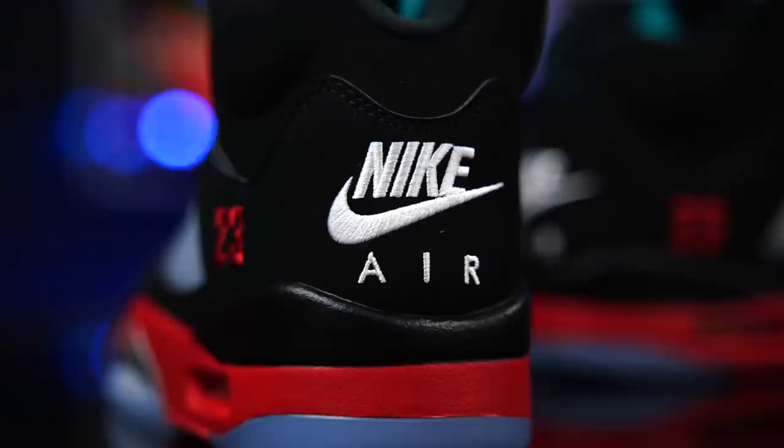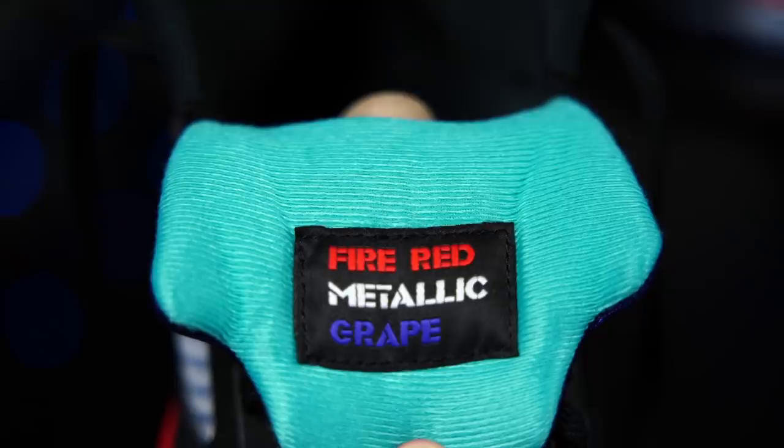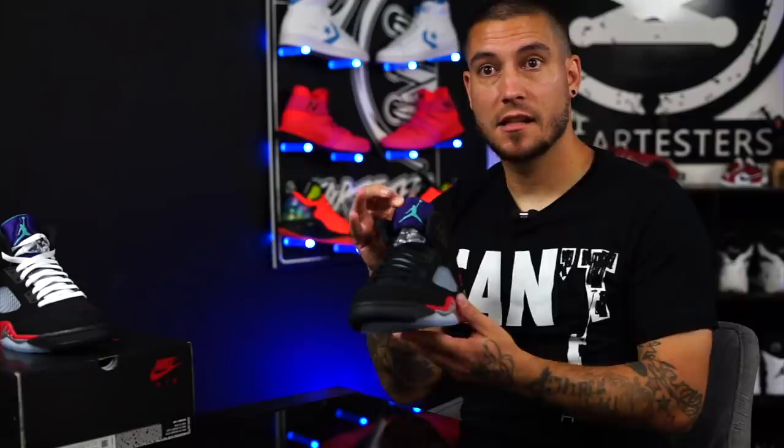Now again, there is Nike Air branding right there on the back. It's right there front and center. It's big, it's loud, it's beautiful. Now, just in case you were unaware of which shoes make up this shoe right here, it says that right there on the inside, on the back of the tongue. They put it upside down just like the old Air Jordan patch. The tongue is fluffy. It's not too fluffy, but it's fluffy just enough. The one thing that I do like about the tongue is the material. It is softer, and I like this a lot more than the reflective tongues, even though I like the way that the reflective looks when it reflects.